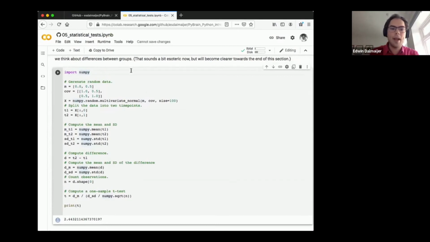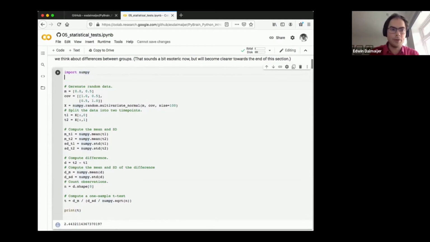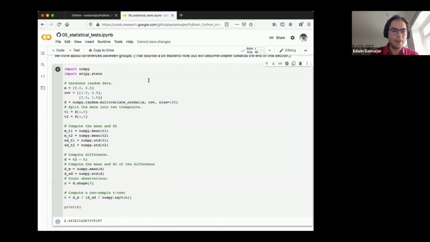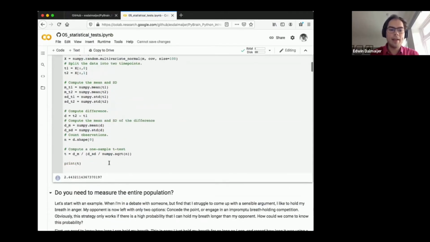And from the SciPy module, we're specifically going to get the statistics module. So I'm going to say import scipy.stats. Okay, so we import scipy.stats. And scipy.stats has very many useful things, but one of the most useful is that it has distributions built in.